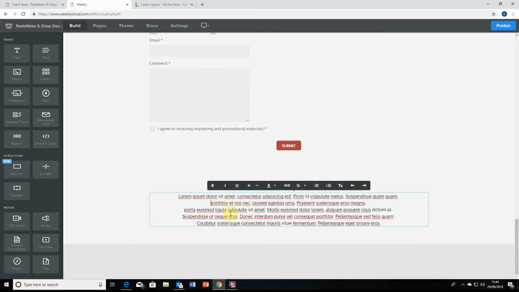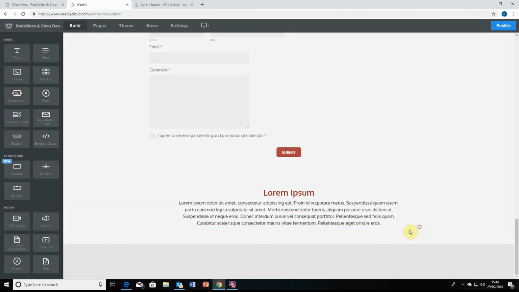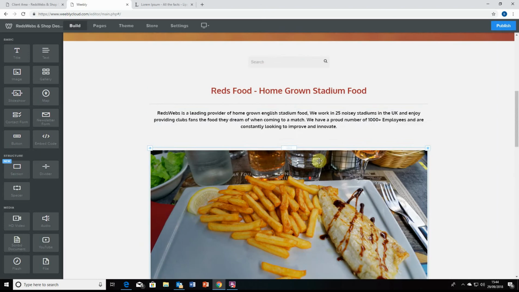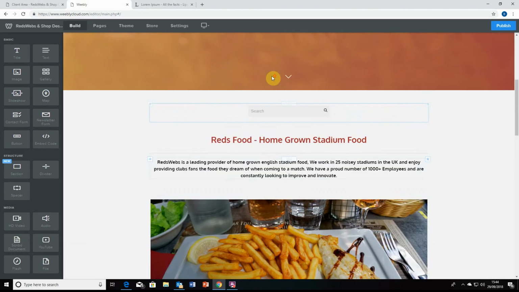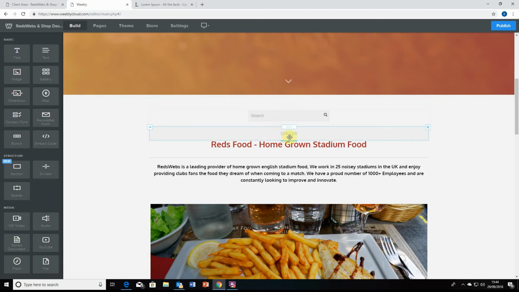Oh, it's gone really ugly here. So you know what we'll do? It's got too much text now anyway for central how we want it. So we'll go like that. Get rid of that text that we want. And there we go. We've added another bit of text there for the bottom, just as a little sample to show all you guys so you fully know everything.